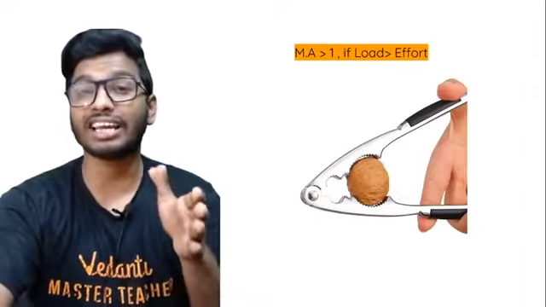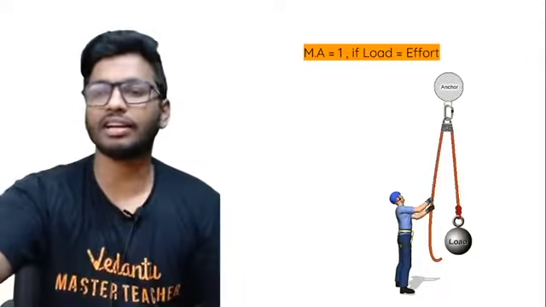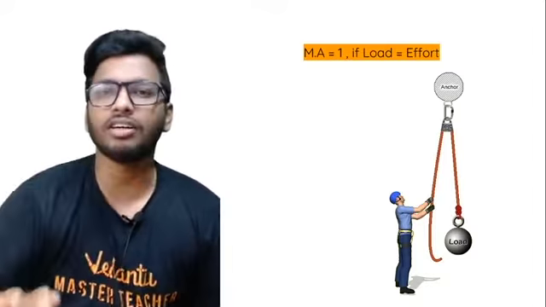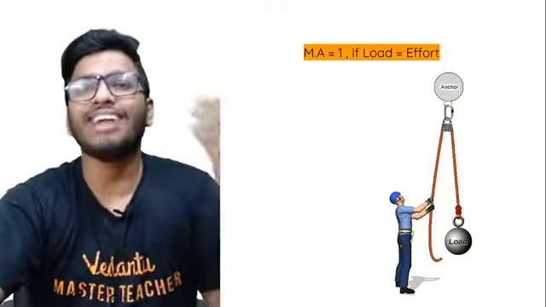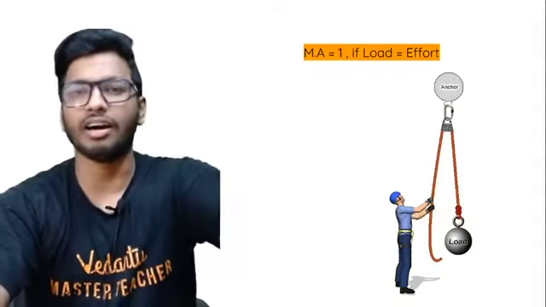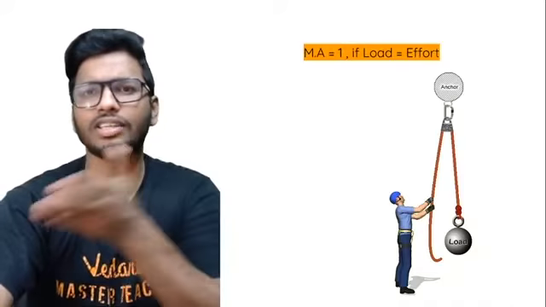If the mechanical advantage is equal to 1, then the load is equal to the effort. For example, in the case of a pulley, the more you pull, the higher the load gets. So that is one more way to say that whatever force you're applying is used to do some work. That's as simple as that. Load is equal to effort.